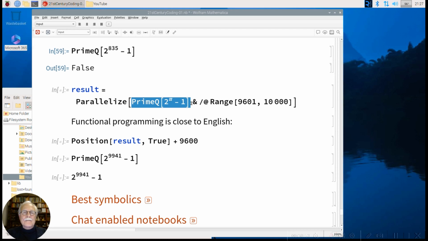A function can be seen as a kind of slot machine. You put something in the slot, and you get something out. So if the function is a squaring machine, you put 3 in, you get 9 out. Well, this is now a function, you put something in, and it says, is it a prime? And this means it's a function. I always think of it as the slot machine, the one-armed bandit, so it reminds me that this is a function. The slot, you put something in.